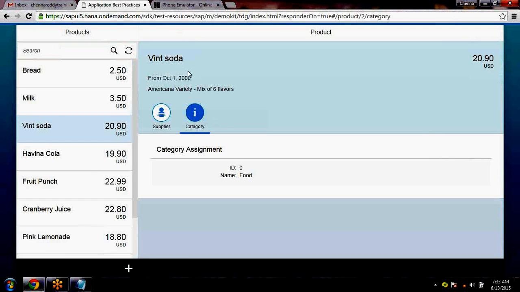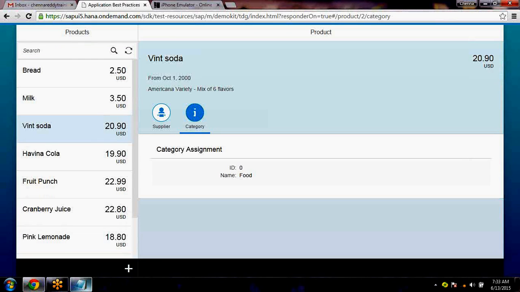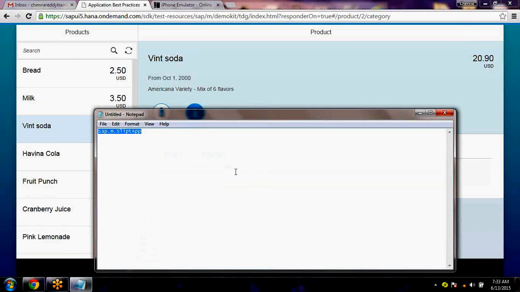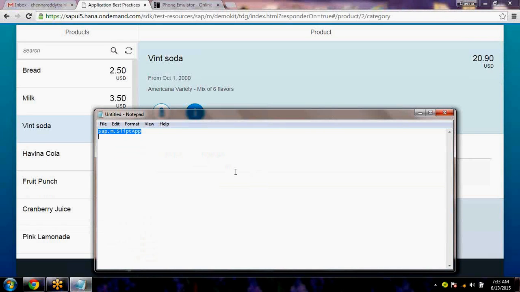That means most of the Fiori applications use which design pattern? Master detail relationship design pattern. That means most of the Fiori applications use which control? The split app control. That's the power of the split app control.